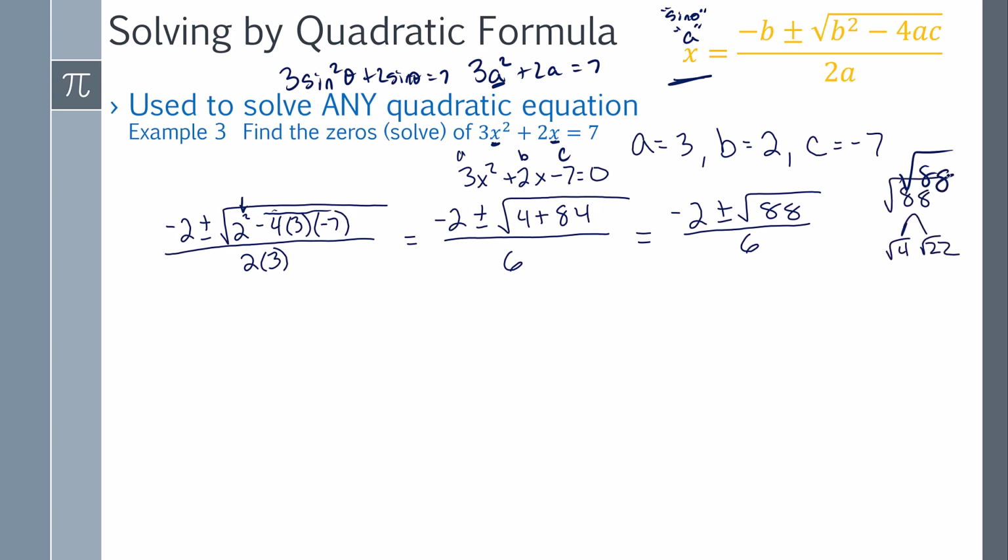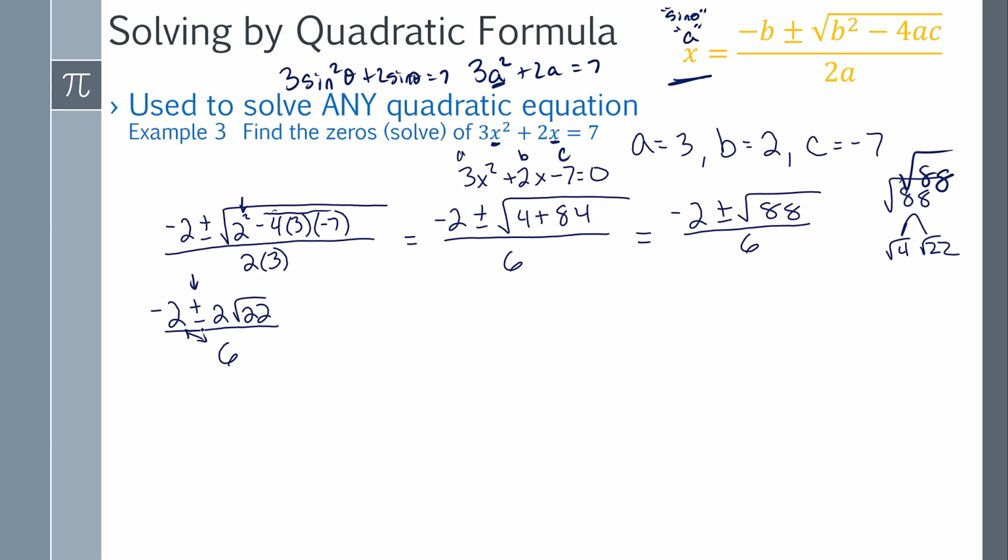And so that breaks into square root of 4 and square root of 22. Square root of 4 is 2. So I have 2 root 22. Now, I know you're looking at this and you're probably thinking, oh man, that 2 and the 6 reduce. And this is a concept that hasn't really been emphasized in previous math classes, and you're going to see it emphasized more in this class. But the only thing that reduces are factors. You need a factor in the top and the bottom. Well, what's a factor? Factor is multiplication. This is not multiplication. So I cannot just reduce that 2 and that 6.